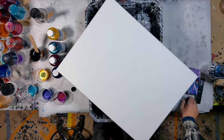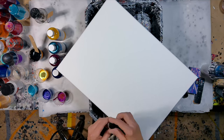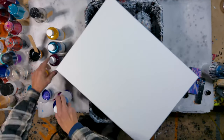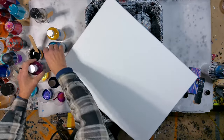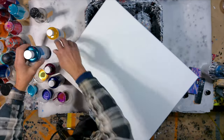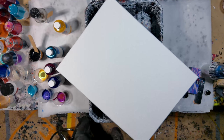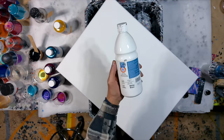Okay, so I'm just gonna get rid of these real quick. So these are ready to mix, ready to pour paints that I'm using today. So here's the bright blue, deep magenta, cobalt blue, and bright yellow. Now I didn't add any mica to the cobalt blue because it's already metallic. So all these colors, other than any black or white, will be metallic.